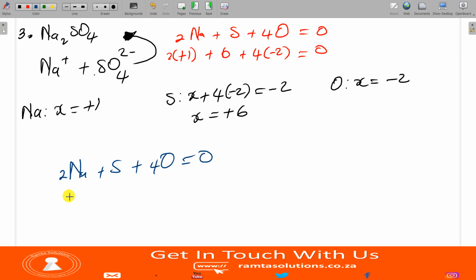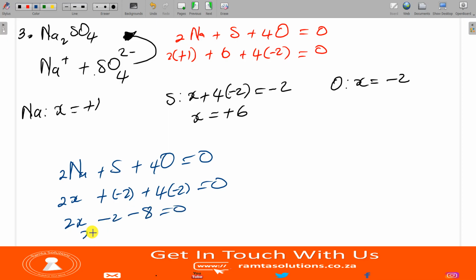So we're looking for the oxidation number of sodium. You will be tempted to say X, and sulfur, you are in group 6, so -2, and oxygen, you are in group 6, so -2, right? Now check this out. This looks like -2 minus 8, so 2X equals positive 10, meaning X equals positive 5. You will be tempted to say this is your answer.